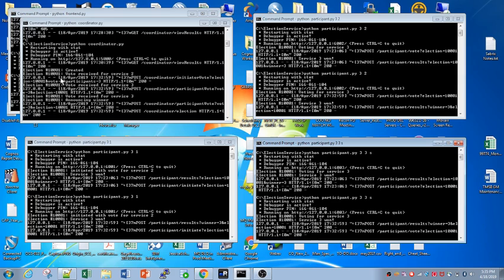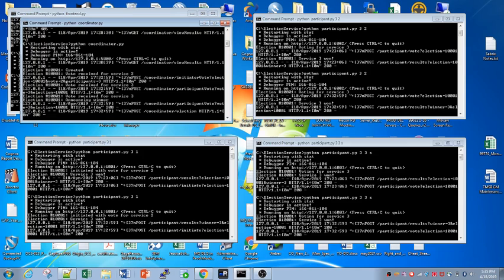Now if you look back at the coordinator, we can see that it received these POST requests, coordinator participant vote versus initiator vote, and that just includes the election number and the vote. So it received 2 more votes for service 3. Therefore it has 1 vote for service 2 and 2 votes for service 3. That's all the votes, and for election 10,001 it now announces the winner. If we look at all our other windows, we can see election 10,001 service 3 won. We can see the API call for this too, where the results are posted with the winner number and the election number, and we can see that in all 3 of the participant windows.